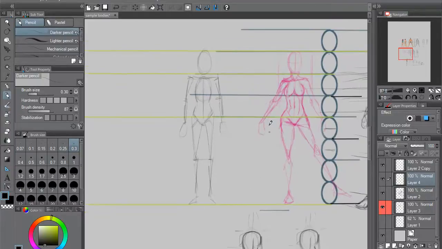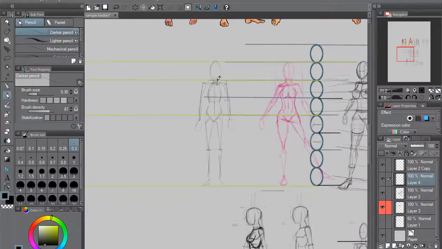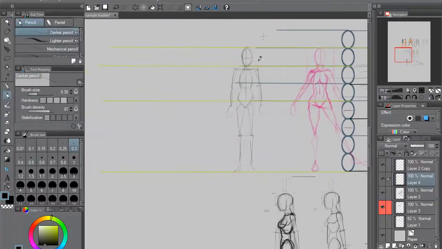Right, now once you have that down, let's go ahead and figure out, well, what are the main differences when we want to turn this from male to female that we draw between them. The main difference is that when you draw the male, you're going to have a wider upper body, and it's going to kind of taper down to your crotch area. You're going to have thinner hips in here.